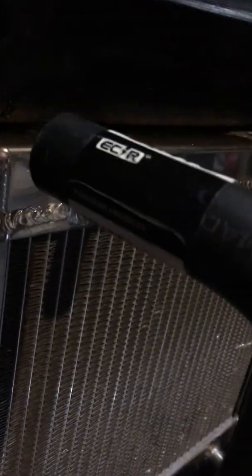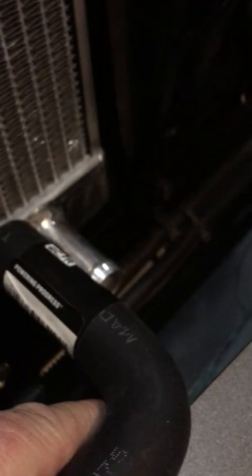We got the pre-molded hose. I'm going to have to trim that down, basically probably within an inch of the bend. It's going to be very tight because we got the grill and everything else going on, and down here too. So we're going to have to trim this down so that it's only an inch. It's 2 inches now. And we're going to have to trim this down and clamp it really tight.